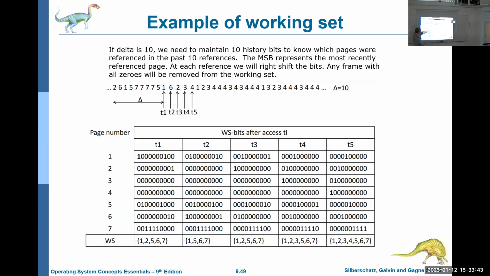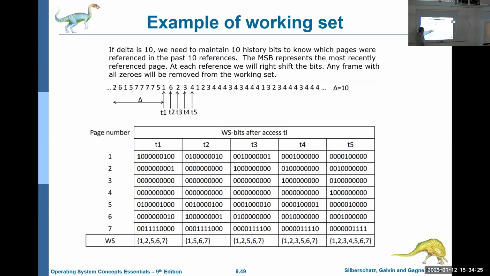represents, in other words, this column here. This is page 1, 2. These are all the pages. For every page, I have a bit. I have 10 bits, and the most significant one represents the most recently referenced page. So at time t1, what's the most recently referenced page? 1. What's the second most recently referenced page? 5. But let's just focus on t1. At t1, we have a 1 here. Why do we have a 0 at all of these others? Because at t1 they were not referenced.